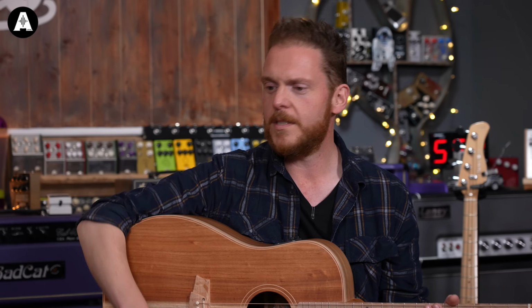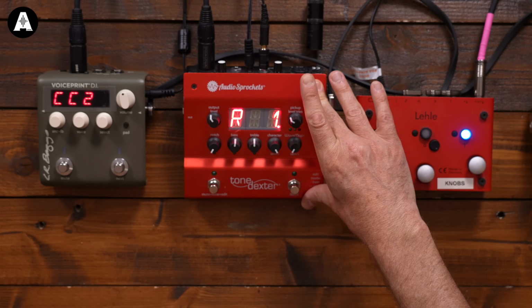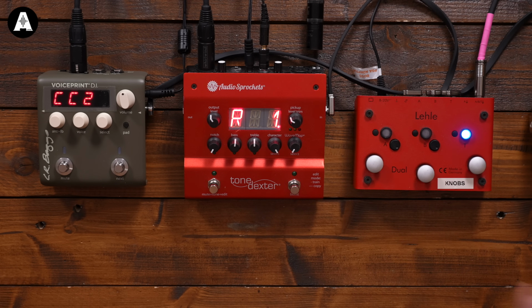They both work on a similar principle, which is, when you're setting up, which we'll see in a minute, you plug your pickup in so that they can both read what your pickup is putting out, compare it to the microphone, and then in theory you can blend in the difference. So you're adding that microphone sound to your pickup signal, which is clever. Very niche. I don't believe Audio Sprockets have a big catalogue of products. I think the ToneDexter is certainly the only one that we stock by them.